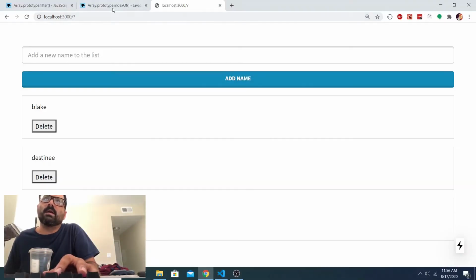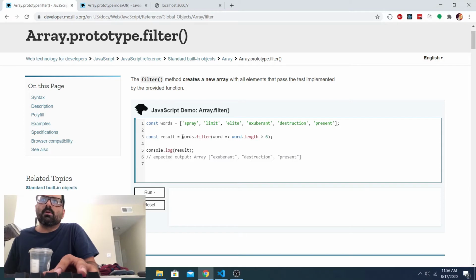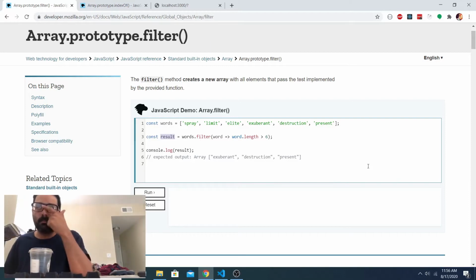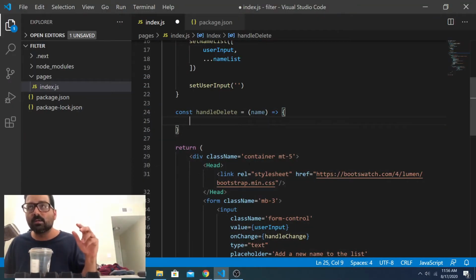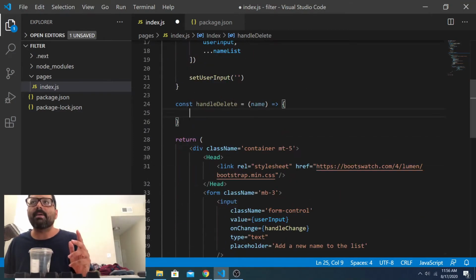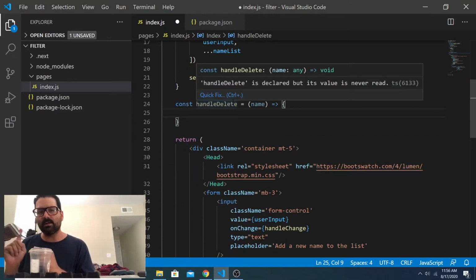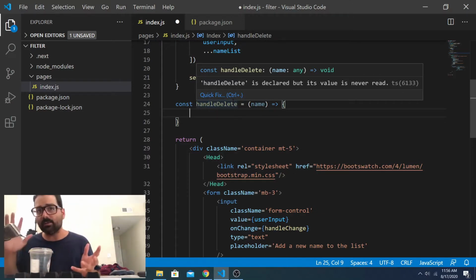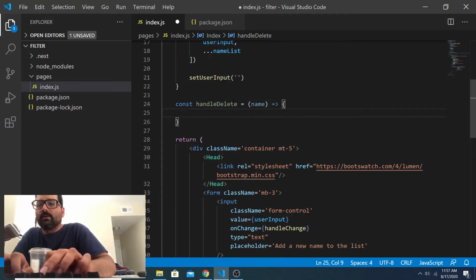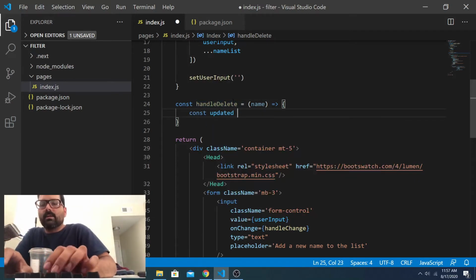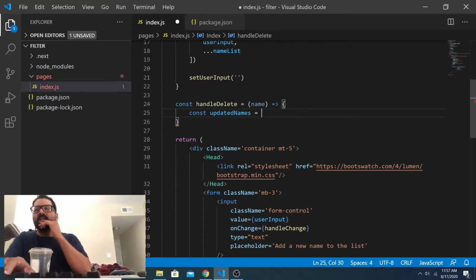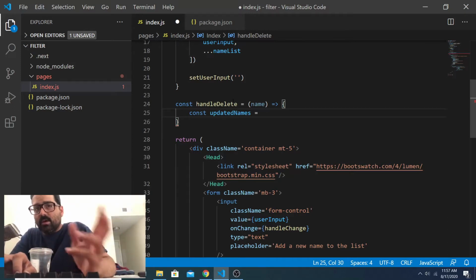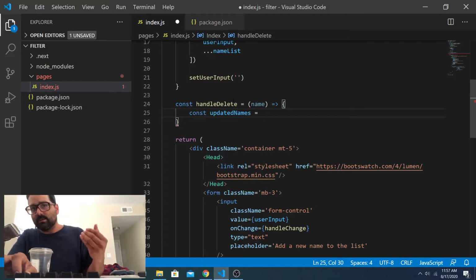And then if you look at this example in the documentation, they run words.filter and then they store its result inside of a variable. That's actually what we're going to do, because when we get our new updated list, we have to invoke setNameList and pass the updated array without that item on it to setNameList so that the user can see the updated version of the array without the item that they just deleted. So we're going to create that variable right now, and we're going to name it updatedNames. And so we'll say the value of updatedNames is the result of invoking the filter method on the nameList array and then giving it the criteria that we want to give it.